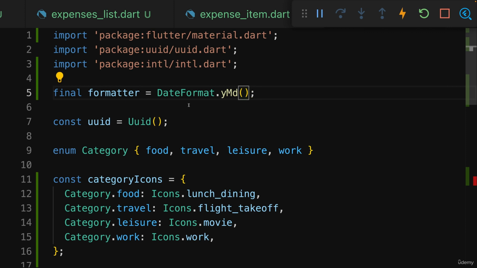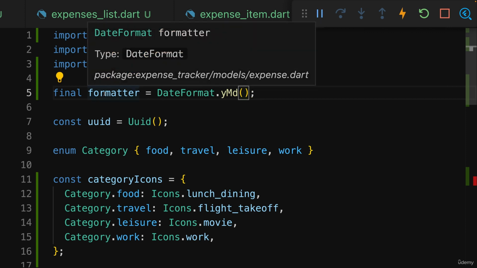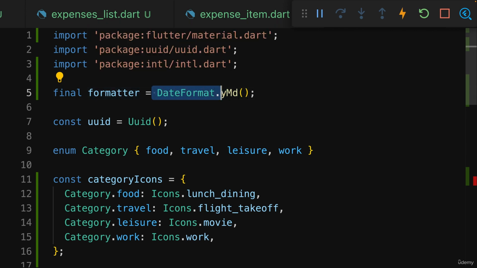And yMd simply creates a formatter object which we can then use to format dates. So it's a utility object, you could say, created with the help of the DateFormat class and this special constructor function provided by the intl package.